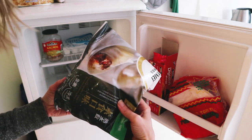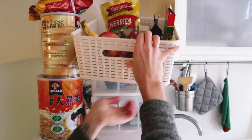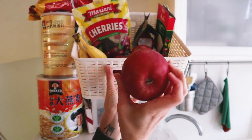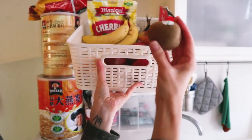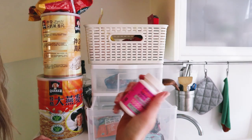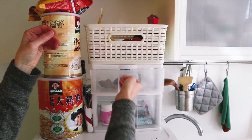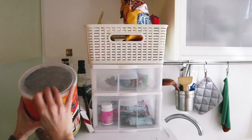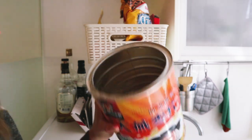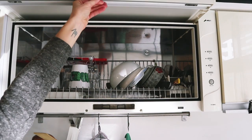Our freezer is really, really tiny, so we have dumplings for when we're starving and just need something quick, some flax seeds that we keep ground up, and then more tortillas. Luckily we have a place across the street — a 24-hour market — which has all kinds of things. Mostly I use it for storage. We keep our fruit that doesn't have to go in the fridge on top of our refrigerator, and we have these little containers for things like our B12, ginger, and garlic. We keep our tea and our oats on our fridge because we use those the most.